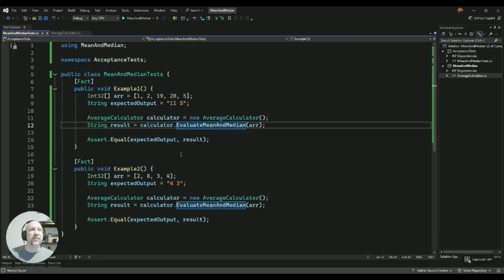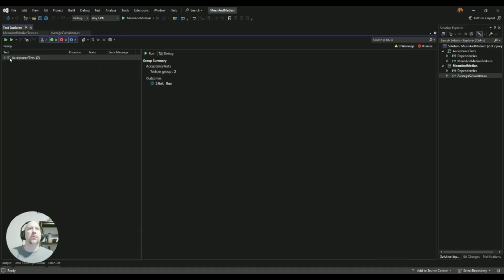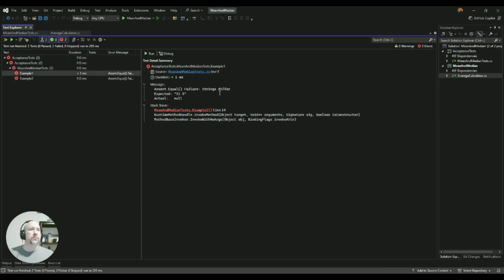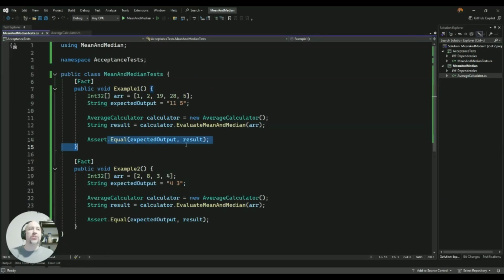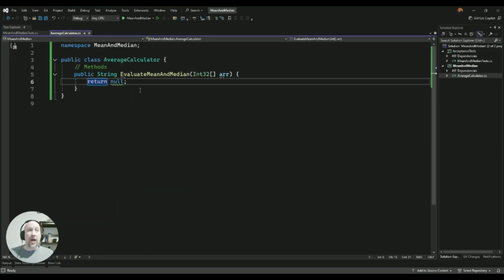And let's see if we can at least get this to run and give you 2 failing tests on the assertion. Yes, excellent. So we're now getting to the assertion, and it's saying 4 space 3 is not null, and 11 space 5, it should not equal null. So we are at the point where our tests are running. We are getting to the assertion. That's excellent. You're now ready to make this pass.